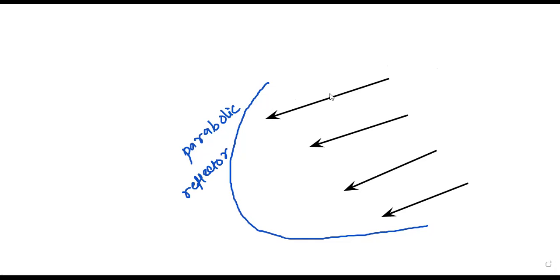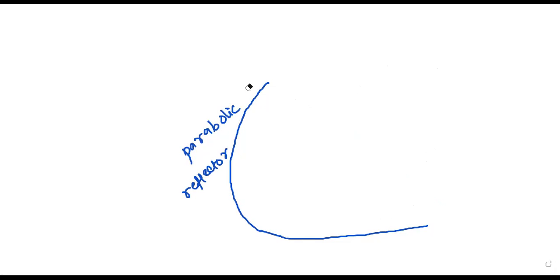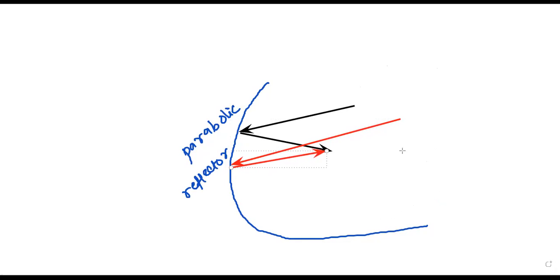So what happens when the ray hits the parabolic reflector? Once it is incident, it reflects back, isn't it? It will get reflected. So again you will have another line, and it will be reflected over here. Again, I'll draw it in a different color. Again, you will have another ray of the sun and it will bounce back to this point.